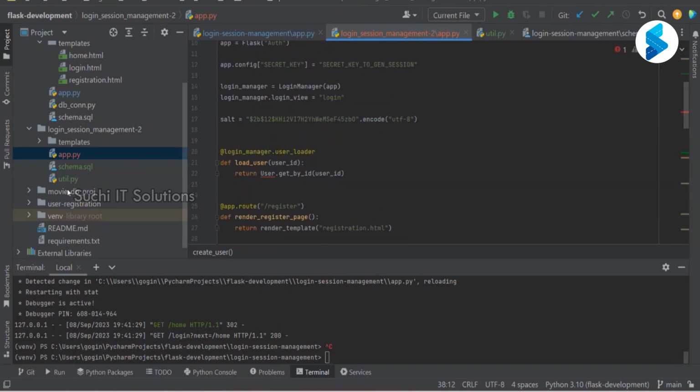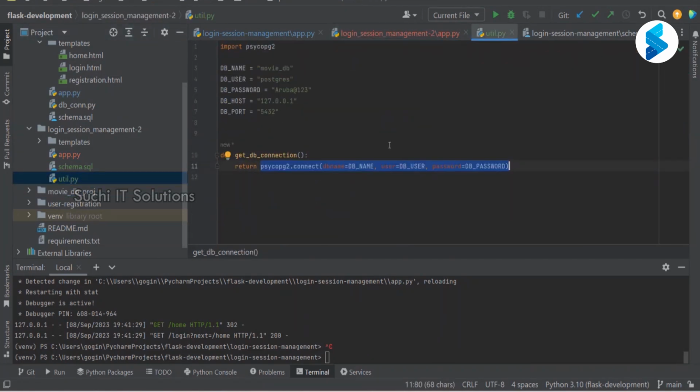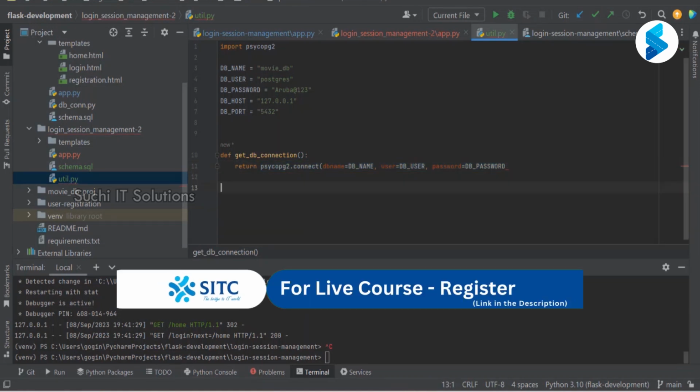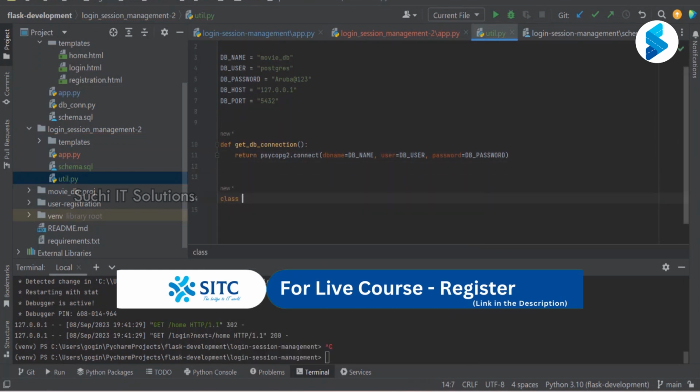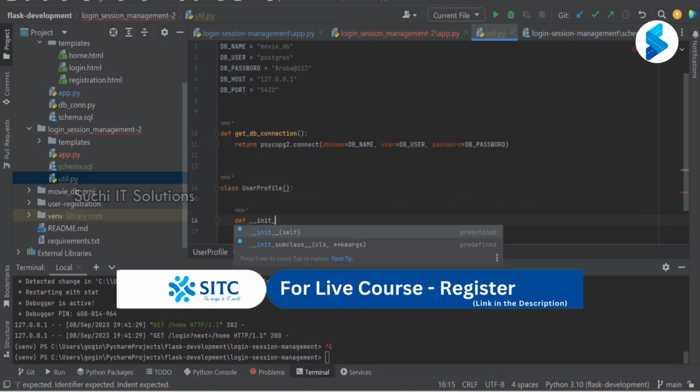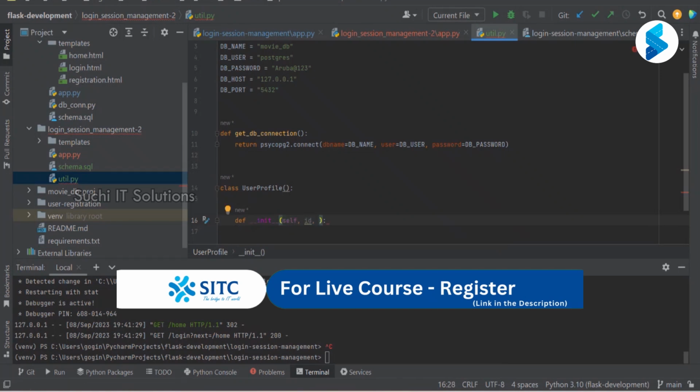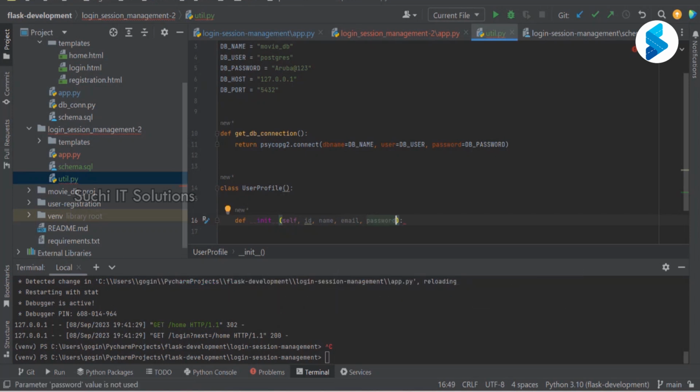Okay, so in the util, I'm going to create one simple user class. Let me call it user profile. I'm going to have my constructor here, self, and I'm going to assign certain values to it: ID, name, email, password hash.